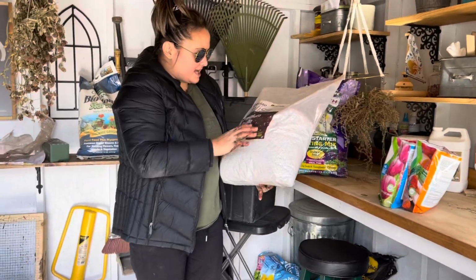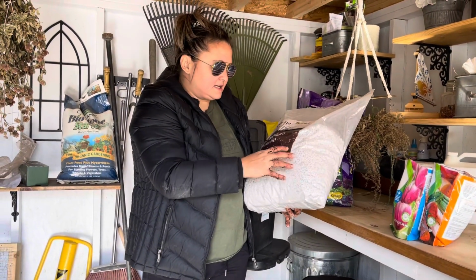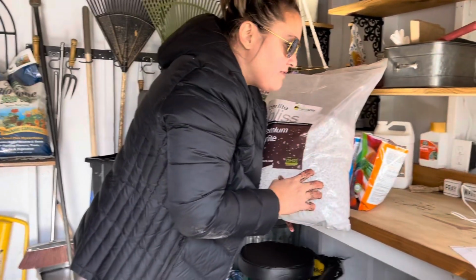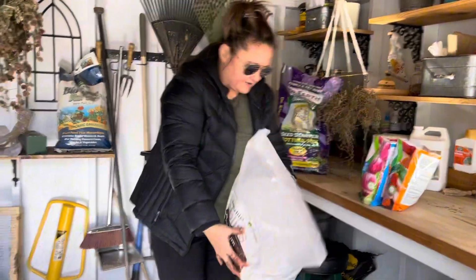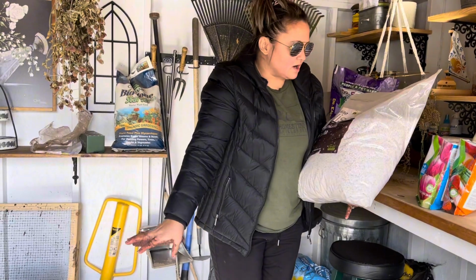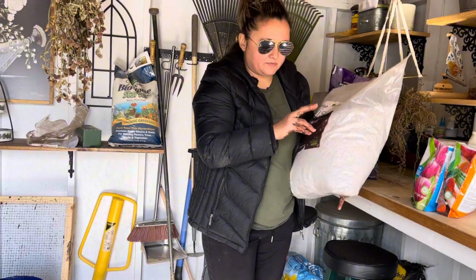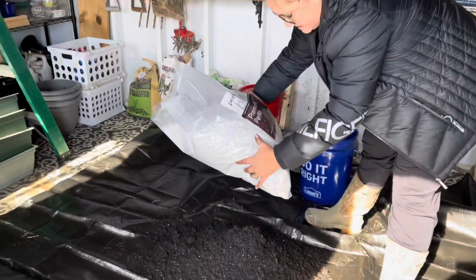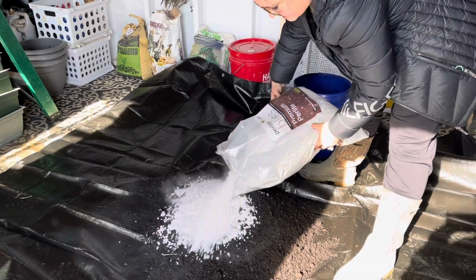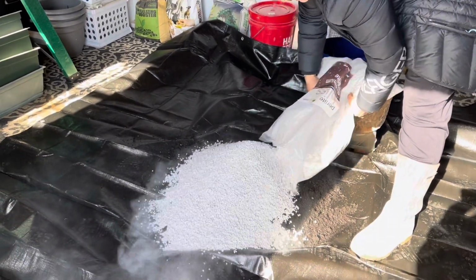Okay, so the next step is we are going to do this Omri listed perlite. It says to do 5 gallons. This is about 5 gallons if I were to pour this in that bucket. So I'm going to add this to our soil here on the ground, and then we're going to add the bone meal and the blood meal. Okay, and then looking at it, it says 24 quarts, so it has a little bit more than what we need. So I'm just going to kind of add the majority of it and kind of hold some back.